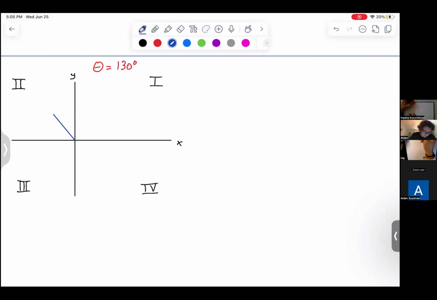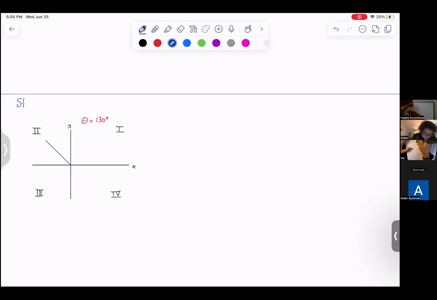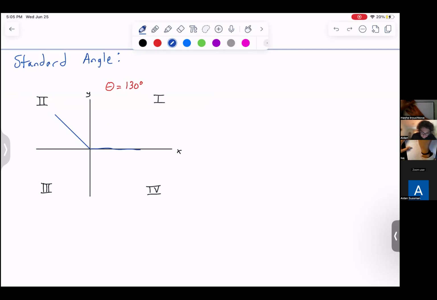And here's how I'm going to draw it. I'll put it somewhere right about here. I'm always going to draw what we call our standard angle. And what is a standard angle? A standard angle starts at the x-axis. So 0 degrees would be right here along the x-axis. And the positive direction is counterclockwise. This is theta, our 130-degree angle. It measures from what we call the initial side, and the initial side is always our x-axis. And we call this the terminal side, and that's where our angle is going to lie. What we really care about is where the terminal side is. What quadrant is it in?